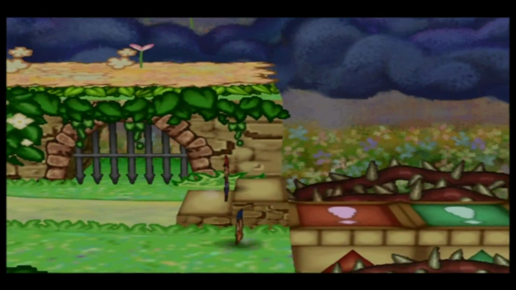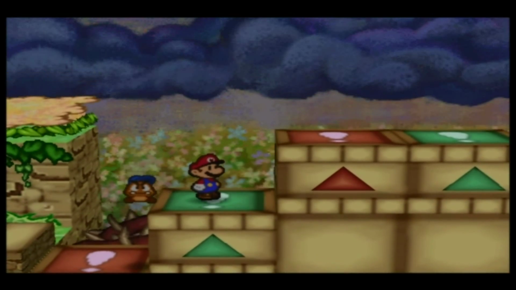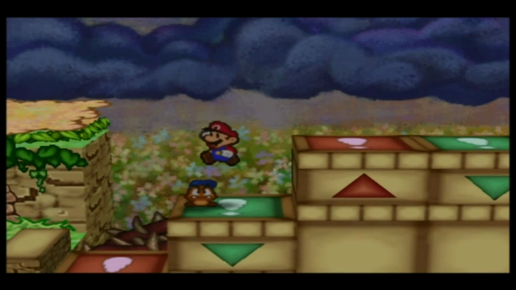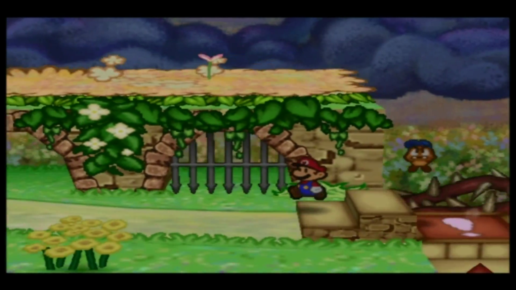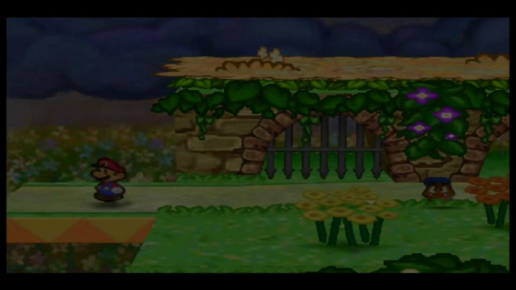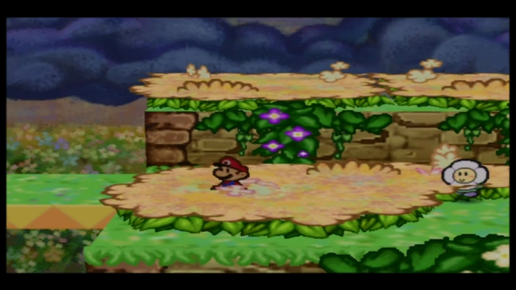And then there's this little puzzle right here where if you come over to it and do a ground pound, it'll move the blocks up and down as you hit them. You can see how the arrow changes. But we can't solve this right now because we do not have a specific ability in order to kind of cheat the puzzle. So let's head over this way. It's not really cheat the puzzle, it's more of a solve it.